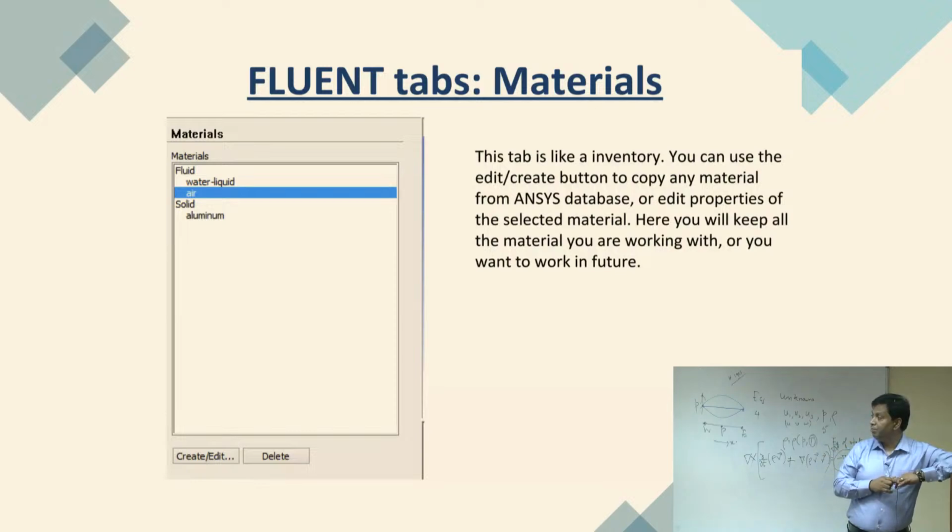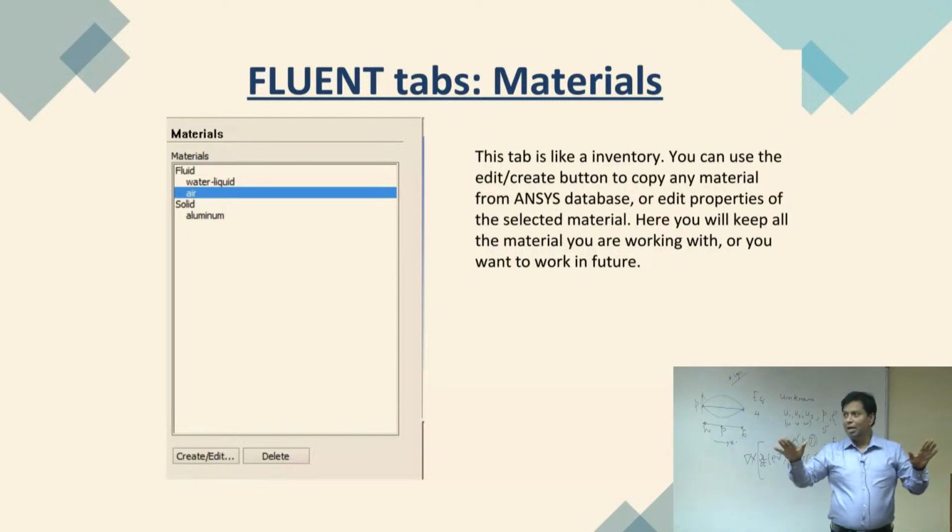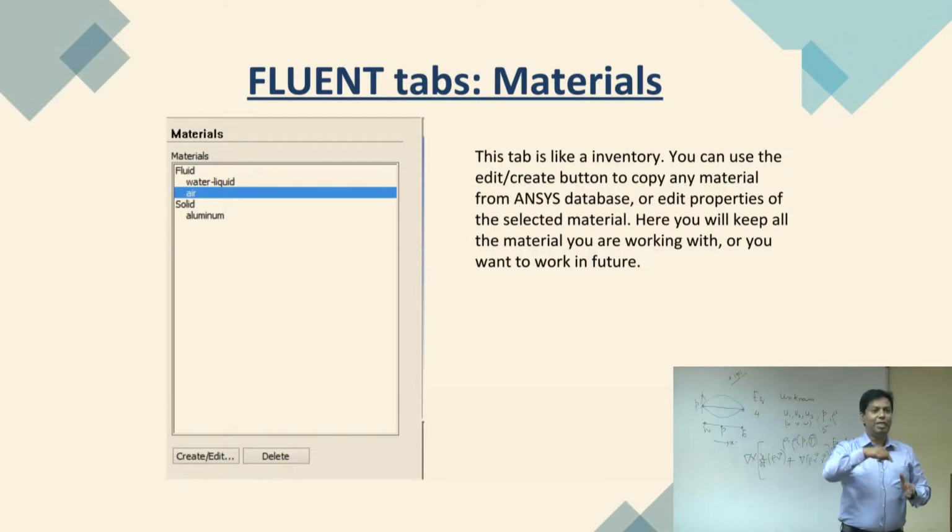For the material property, you need accurate values, because I think most of you here are engineers, right? Engineers are very strict about the dimensions and the properties. I am not from an engineering background, but I know engineers are very strict with the dimensions and the material properties, but as scientists we do not care about that. Scientists care about parameters like the Reynolds number, Prandtl number, Rayleigh number. Those generalize things. All the dimensions and parameters go into that. So, it does not matter if it is a very big room or a small room. If you set the parameter, that actually represents everything. This is the difference between the engineer and the scientist.